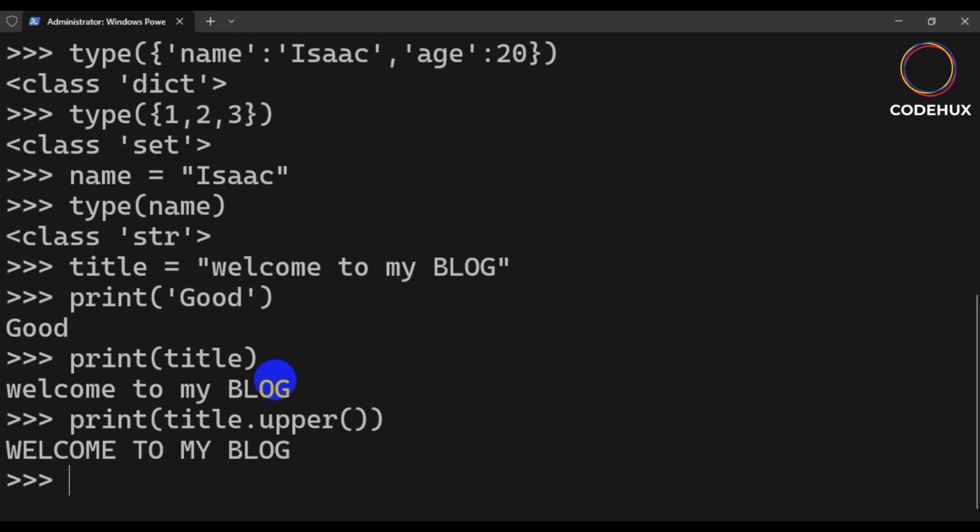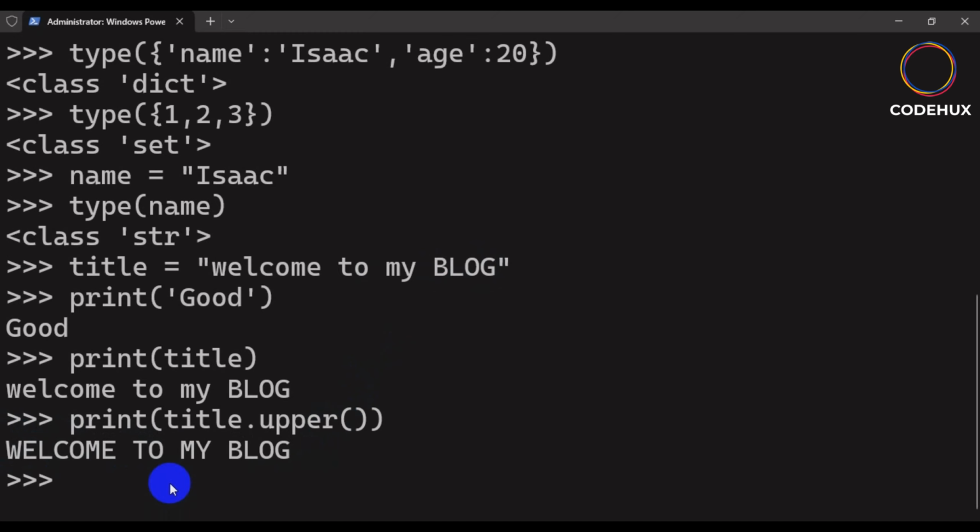If I press enter, you see it has manipulated the title that was written before and turned everything into capital letters. So this is one method.